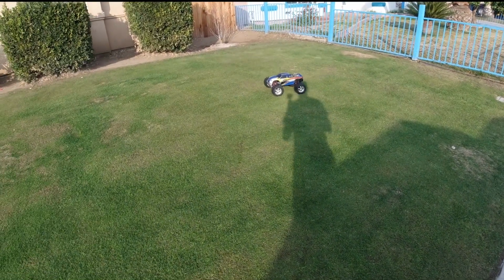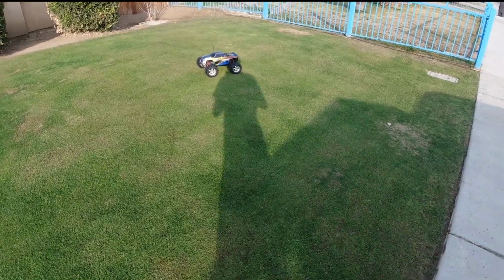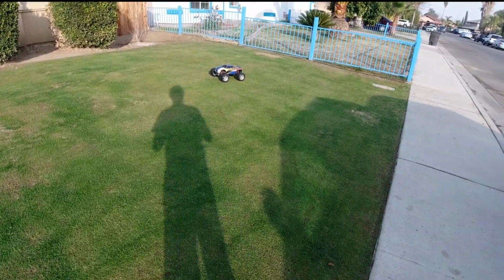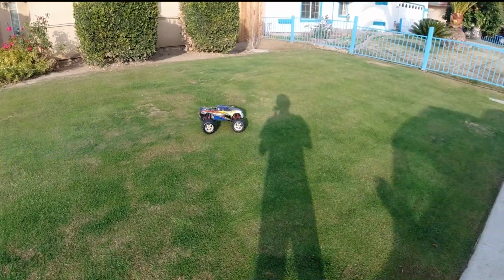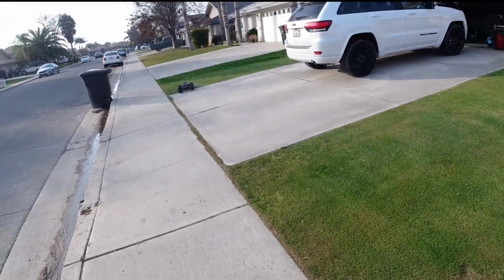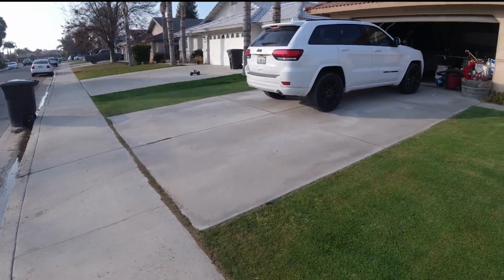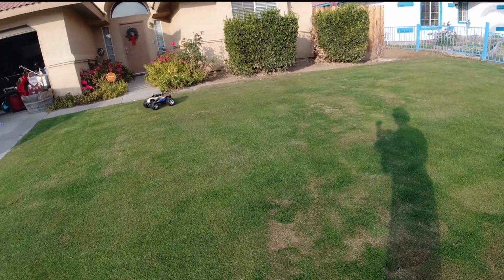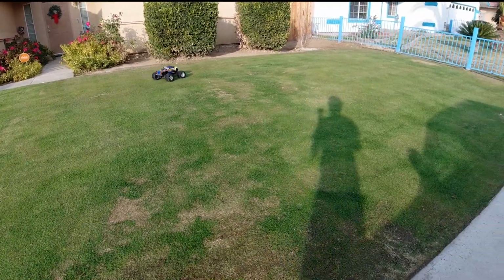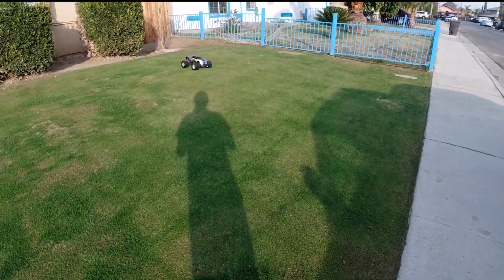It's really nice because if you do the stop and go stuff with the reverse, it's kind of hard to control because it'll cog. But with forward only and it being just a solid gear, it makes it really easy to blip it around and do really technical driving, because you don't have to worry about the clutches engaging and all that. Okay, we're out. There we go. So definitely put in a forward only if you're tired of your truck cogging and stuff. It's pretty easy to use and do.